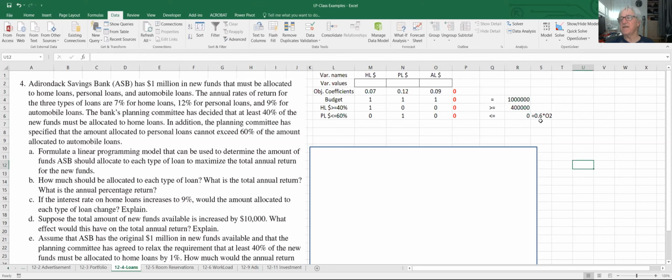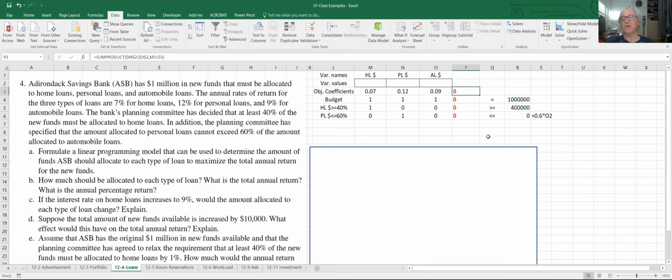So it's 0.6 times 0.2, because it's 60% of the value of auto loans. So therefore I multiply 0.6 by auto loan value. It's very similar to the constraint in the previous problem.